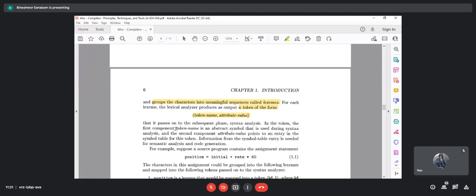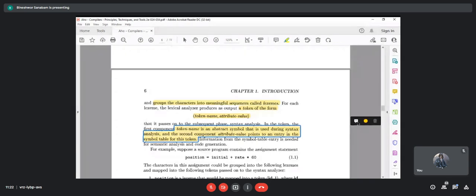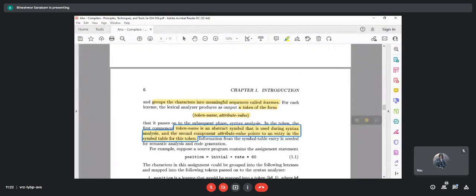Your token name is an abstract symbol that is used during syntax analysis, and the second, attribute value, points to the entry in the symbol table for this token. All the information about the token is stored in the symbol table, so this attribute number gives the position of this information in the symbol table. Let's see this example, then you'll understand it.